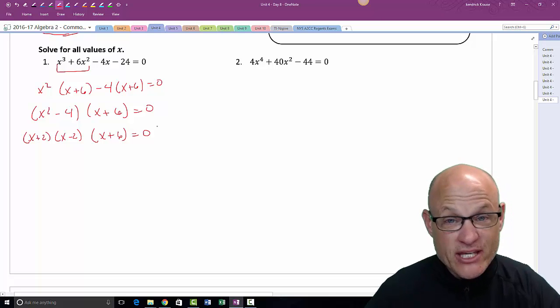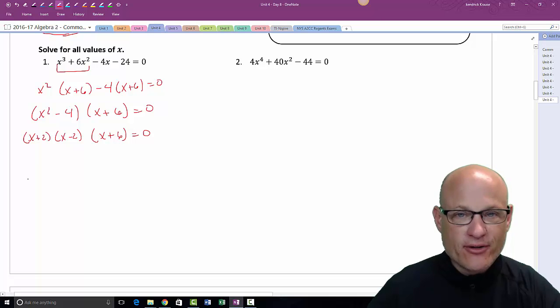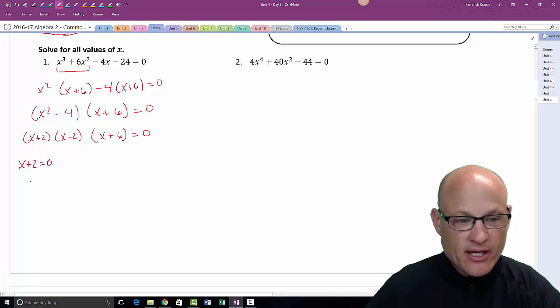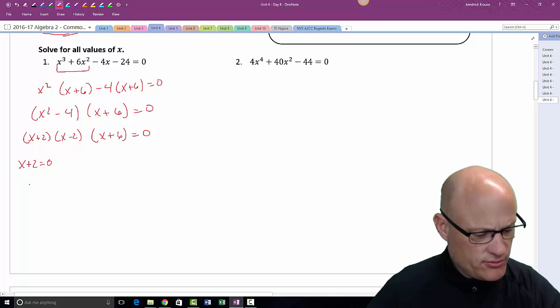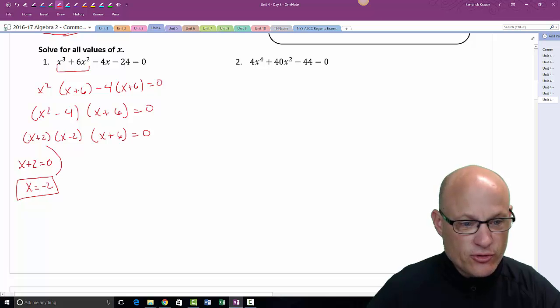But now that I have the equals part, I got to go one step further. I'm only going to do this once for you kids, and then I'm going to stop. So this is x plus 2 equals 0. I'm at this step right here. And then you're going to subtract 2. And I get x equals negative 2. I think at trig level, you should be able to go right there. So you should also be able to say that this is going to be x equals positive 2 and x equals negative 6.